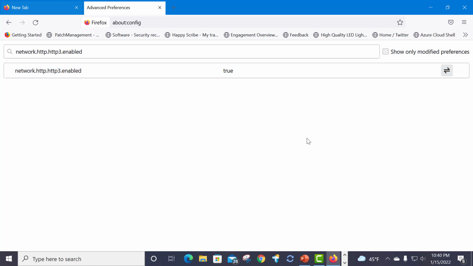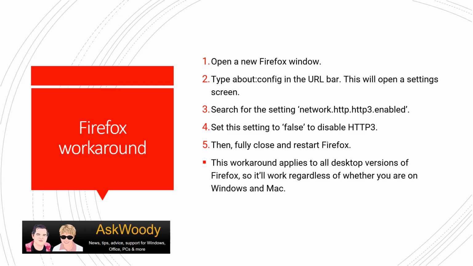But if you are having issues accessing certain websites, go in here to HTTP3 and set it to false. Close Firefox and relaunch it. And that's it.